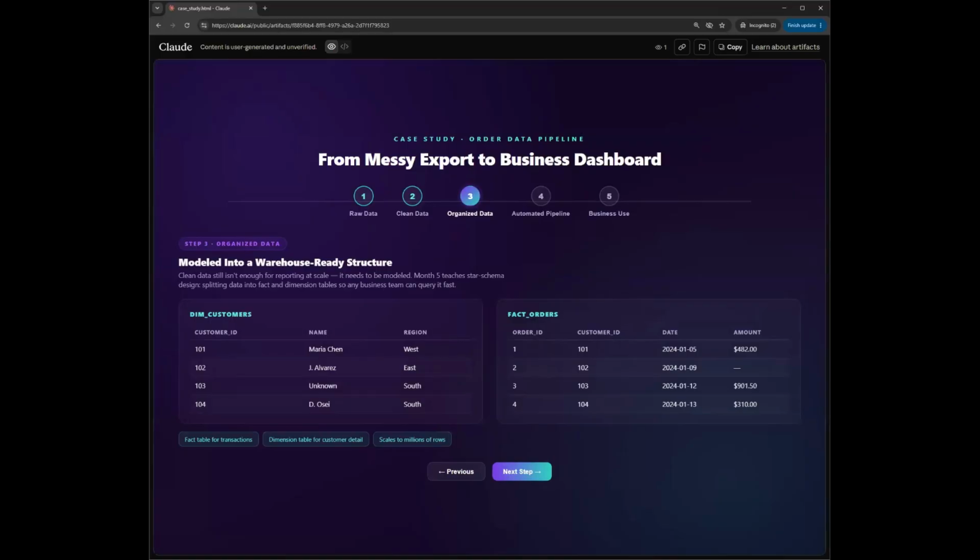We have to understand that clean data still isn't enough to build real reporting on top of. Especially once you're not dealing with just 4 rows. Right now, we're only seeing 4 rows of data. Real world, there might be millions of records or even more. This is where we turn to data modeling, from clean data to now organized data, meaningful data that could be utilized by the business. And we'll also learn this around month 4 to month 5 of the course.